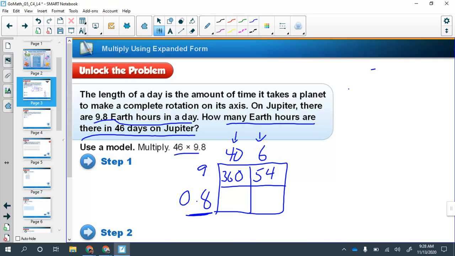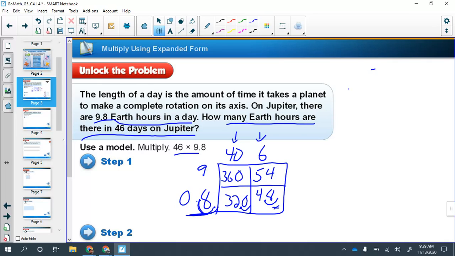So we learned yesterday that we can move this decimal out and then multiply as normal and then move it back in. So 8 times 4 is 32. We would put a 0 right here, but then we have that one decimal place. So we end up moving our decimal back in, and we have 32. 8 times 6 is going to go in this box, and 8 times 6 is 48. Again, we moved a decimal out one time, so now we need to move the decimal back in one time, and we get 4 and 8/10.